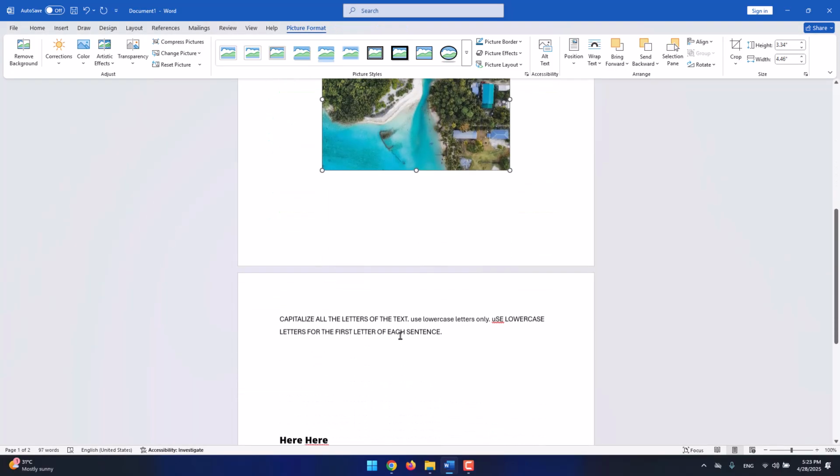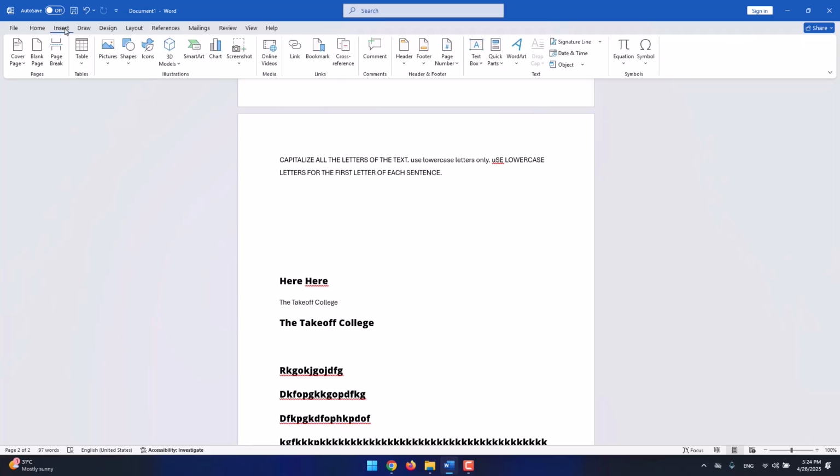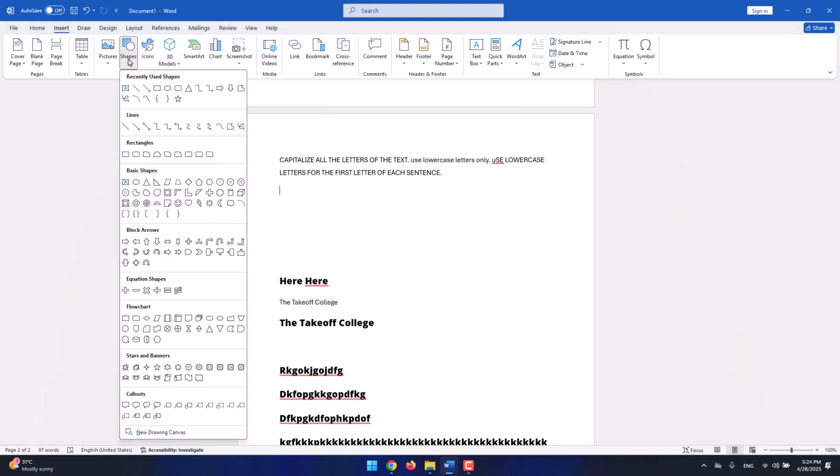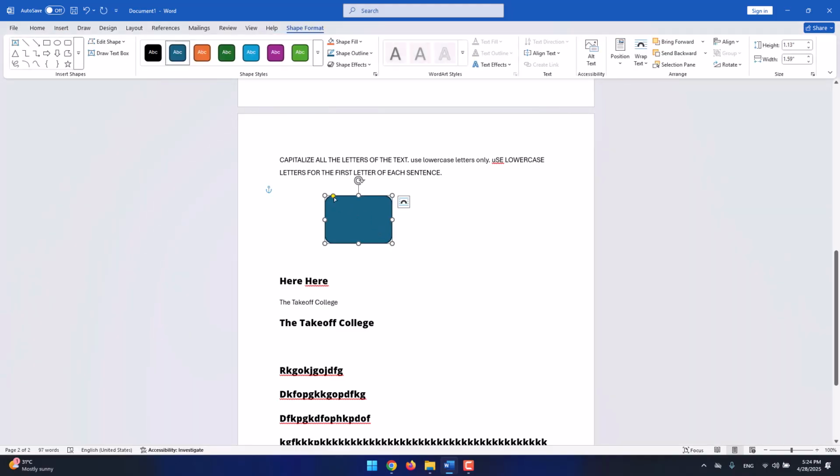We also can insert shapes inside our project. So I head over to the Insert tab and we have shapes over here. As you see, we have plenty of them that we can click on and we can draw. And just like that, we can have them inside our document. As you see, this specific shape that I chose has this yellow circle in it, which is about setting the roundness and the radius of the borders of my shape.